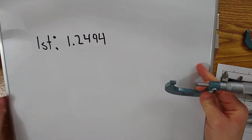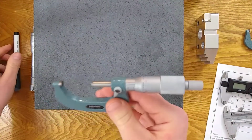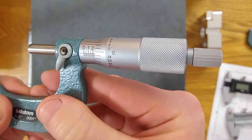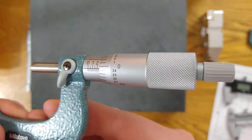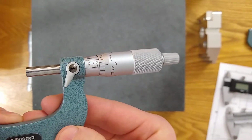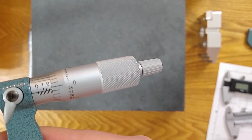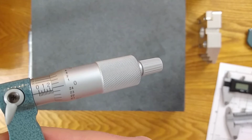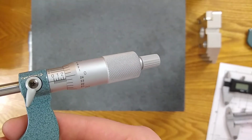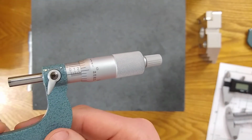Okay, so what's the mistake that people make? What I just showed you is the correct reading, and I was a little bit careful to hold the mic in a certain way that I can only count one line. But if I rotate this around, it's going to be hard to show on the camera, but there's a second line there. And sometimes what people do is they make the mistake of counting that second line and including that second line in the calculation I just did.